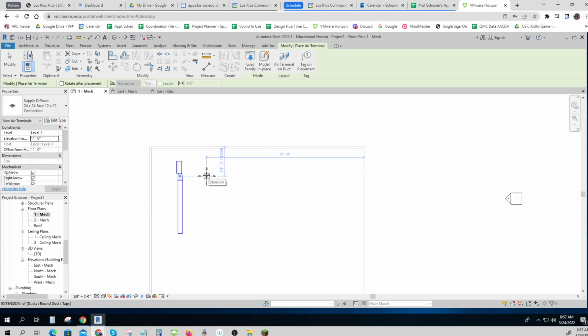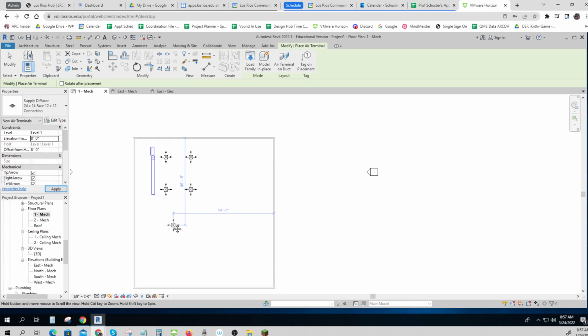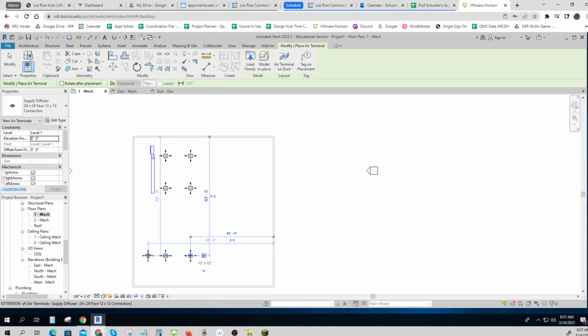And I'll just click on it somewhere. And you can figure out how to place it and where to place it based on what I gave you to do. And then if you want some in the individual buildings, you can just change them to 8 feet and put some of those in those.